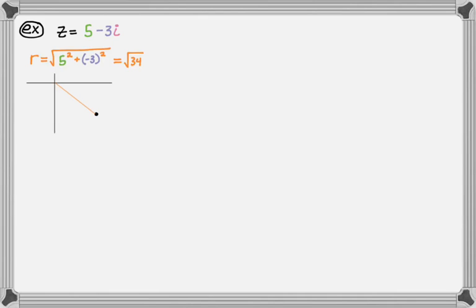And then if I draw this, so now in my mind, I can think like, all right, my reference angle is definitely the inverse tangent of three over five, right? Absolute value of negative three over five, but I'm just writing three over five. If I approach the angle this way, then I'm in the fourth quadrant. So I want to find my angle by doing two pi minus the reference angle.